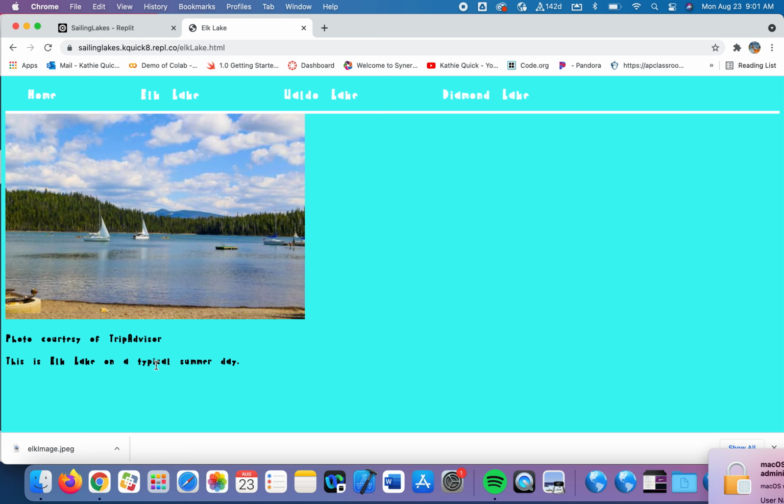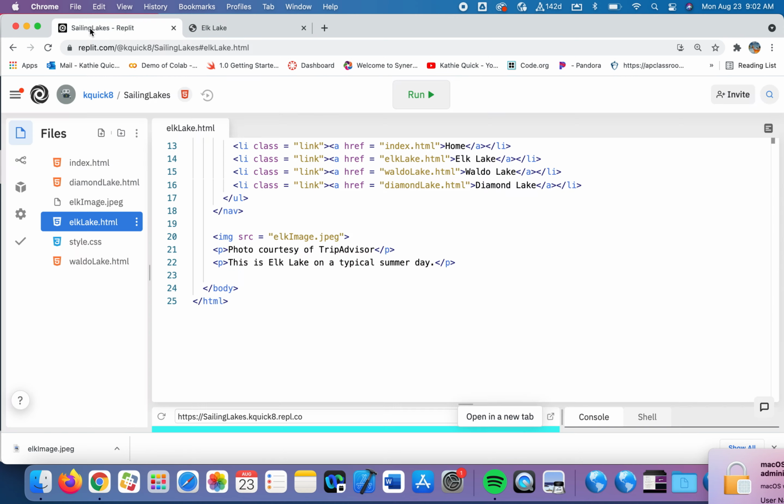I want to change this. I want to put this in a flex box so that the image is on one side and then this text that's describing the image, I would like that to be over here on the right-hand side of the image. So I'm going to put this in a flex box. And to do that, we're going to do a couple of things.